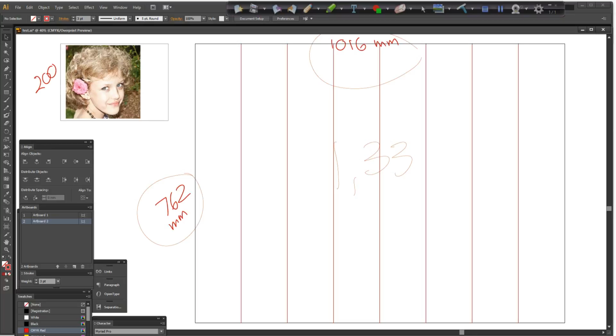Now I need to do the same for the vertical measurement. So I've worked out that if I take the 762 millimeters, which is the height of the narrow side of my canvas, should I say, and I divide that by 8, I need a grid size of 95.25. So I'm going to put my first line in at 95.25. Now, of course, again, you'll be working this out physically, not on a computer like I'm doing. I'm only doing this for purposes of this exercise. Okay, so I've drawn my first line in there at 95.25 millimeters up from the bottom.